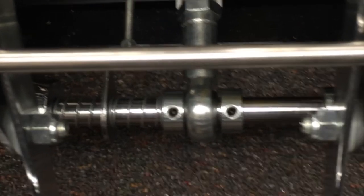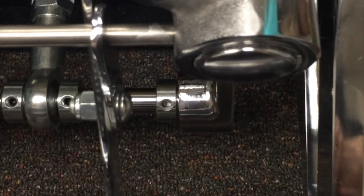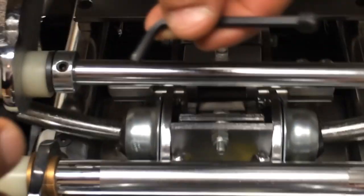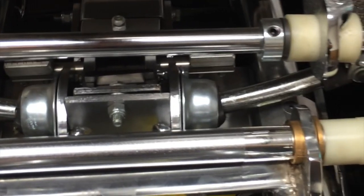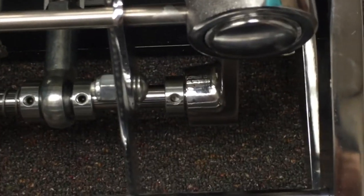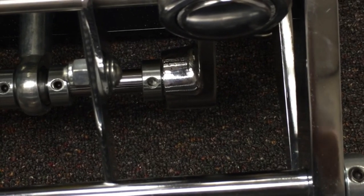The two center locking collars are locked in place. Now we're going to deal with the final locking collar on the right side of the table. We're going to take our blue Loctite and apply one drop of blue Loctite to the set screw. And then we're going to go ahead and insert the set screw into the locking collar and lock that set screw in the same manner as the other two.